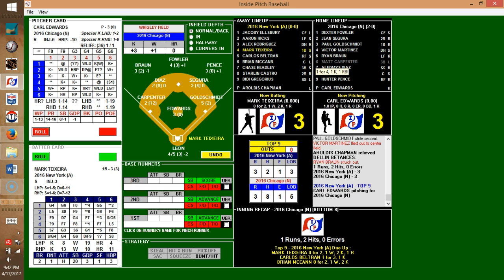Alright, so we're going to take Edwards out now, and we have a switch hitter and a lefty. So I think we're going to... I don't think we're going to bring in our closer yet, though. Although we could. Now would be the time to do it, I think. Switchy and lefty, that's about our best bet. It's the middle of the order, and it's our best guy.